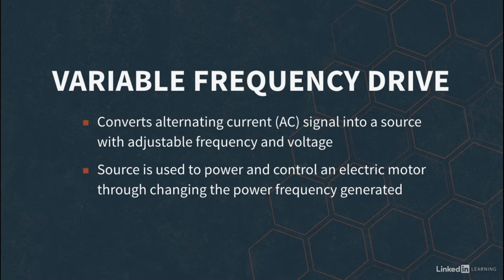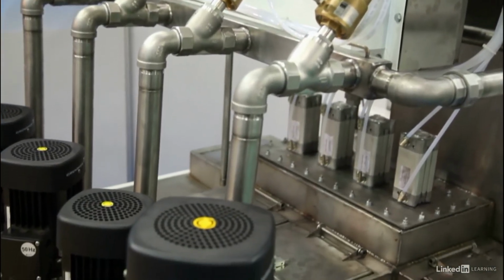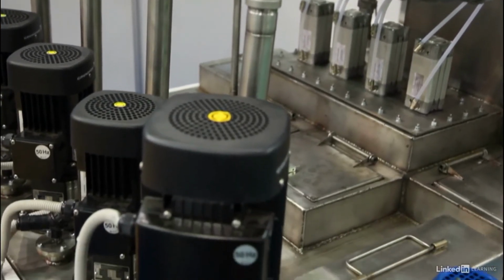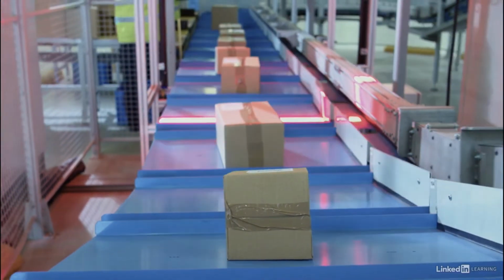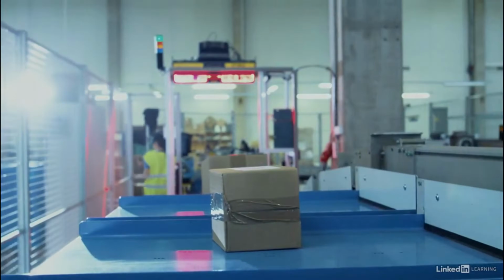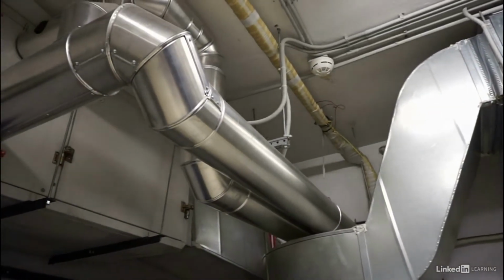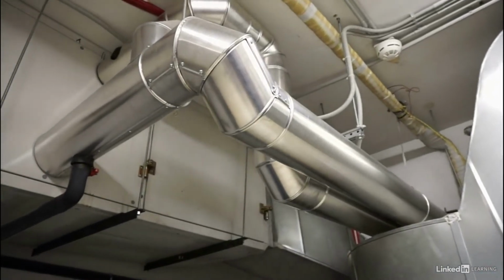Here are some of the types of motors that can be controlled by a VFD. A hot water circulating pump, used to circulate hot water to heat around a building. A conveyor belt motor, or some other material moving equipment motor in a factory. A motor that drives a fan or blows other air for an HVAC application.